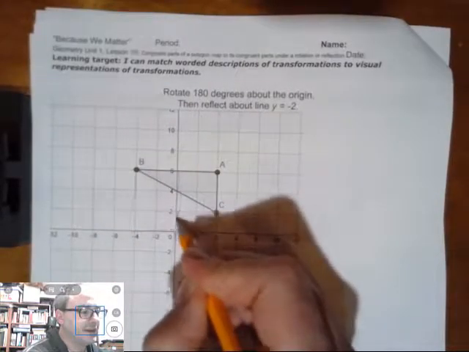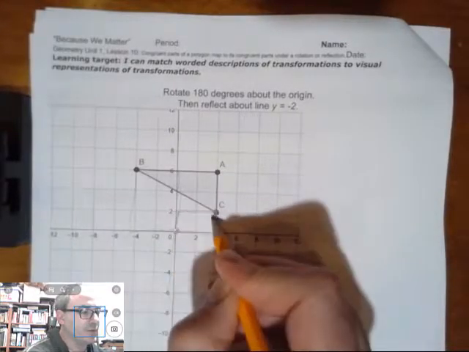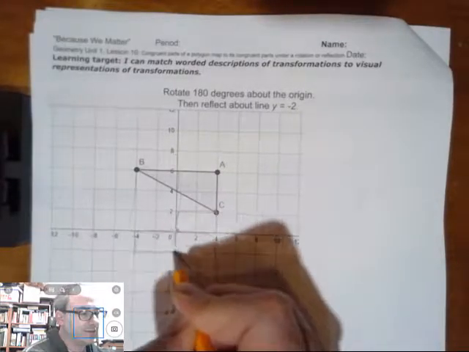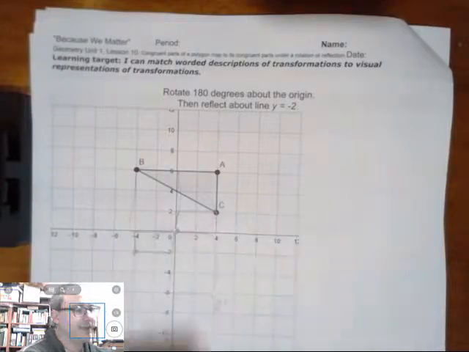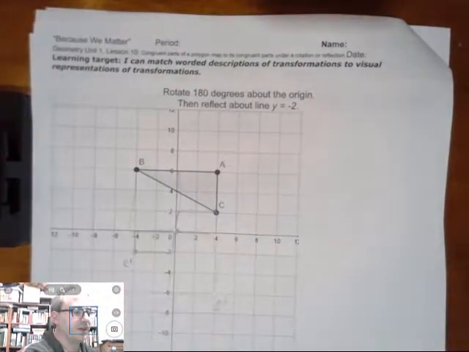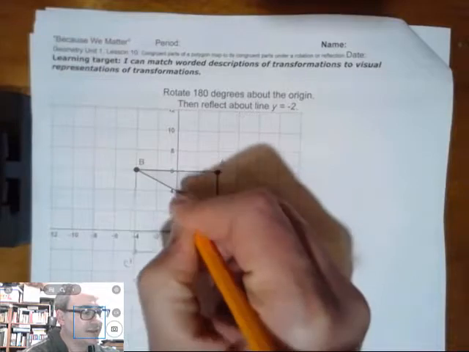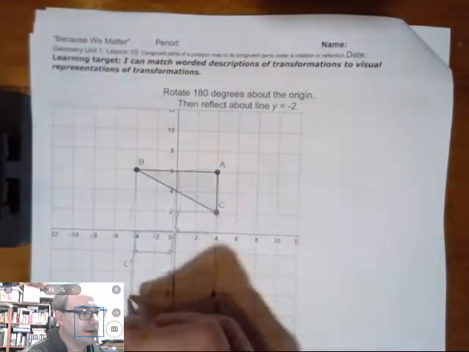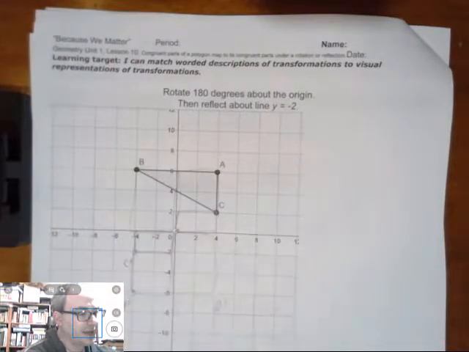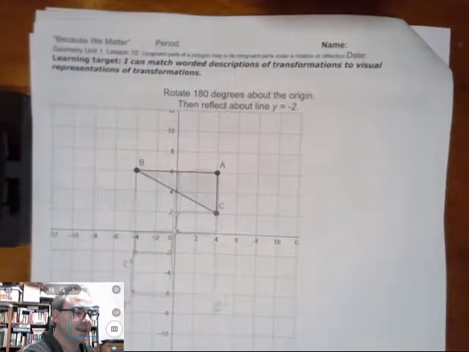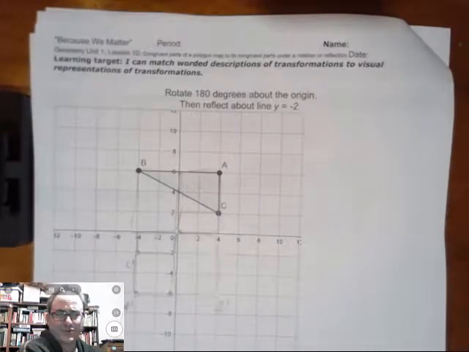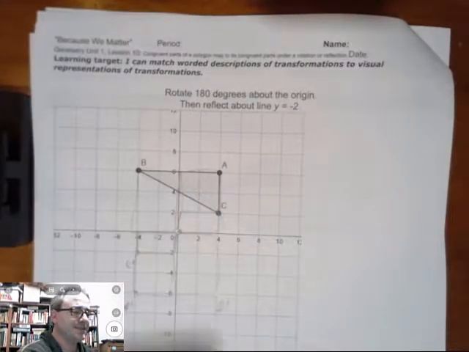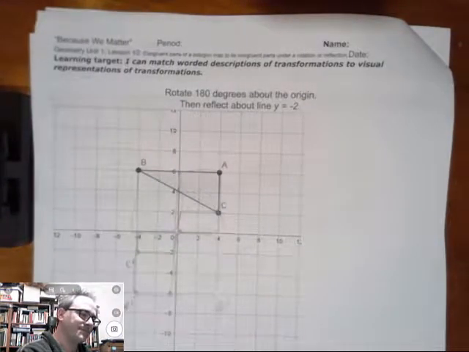All right, there's C. Here's the box that I'm envisioning. I'm going to rotate 180 degrees. It's going to end up right here. And C is going to be at the end of the corner of that box. There's C prime. And now I'm envisioning this box of A. I'm going to envision it go down here. And A is going to be this point right there. There's A prime. Again, use your compass. If the whole box method doesn't work for you for visualization, that's okay. Use the compass. See how everything is always a straight line going right through. Real nice. That's another way to do this too.